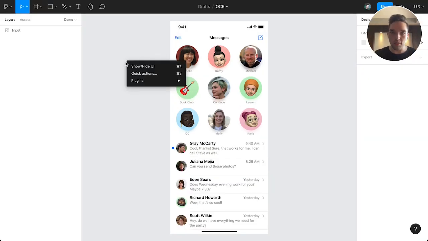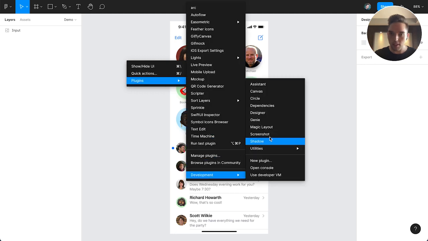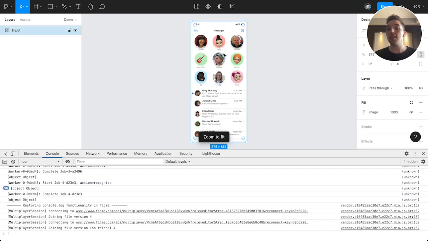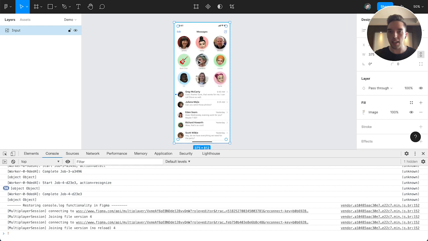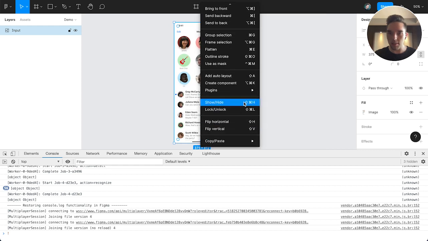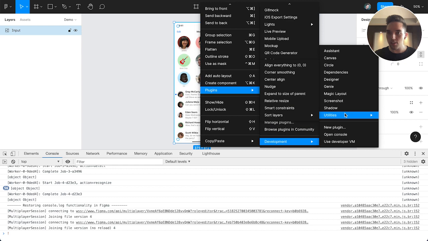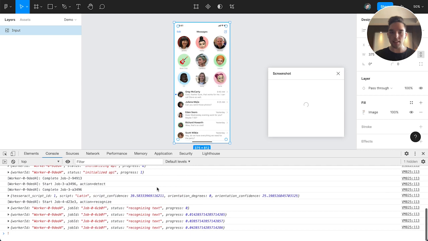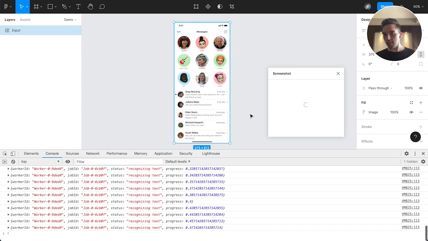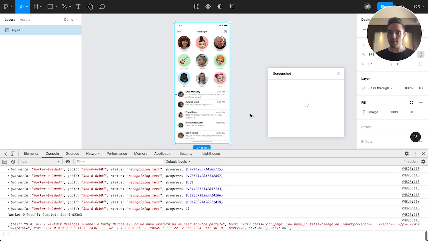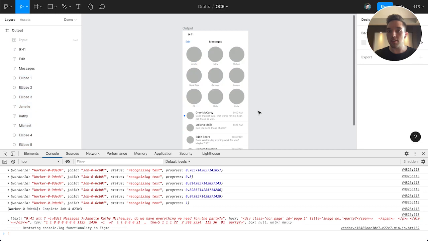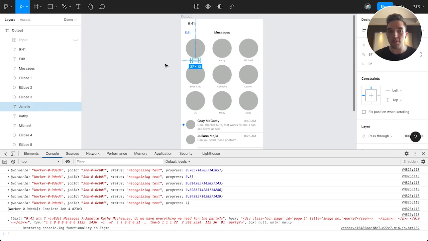And here's a really fun live example where I'll open the console so you can actually see the plugin doing work. Basically, I have an image, it's a flat, static image, and I can run the screenshot plugin. And what it's doing is it's sending it to Tesseract. Tesseract is interpreting the layout, and then the plugin code is doing some interpretation as well. And it just literally outputs everything that it recognized in the image as shapes and text onto the Figma canvas.